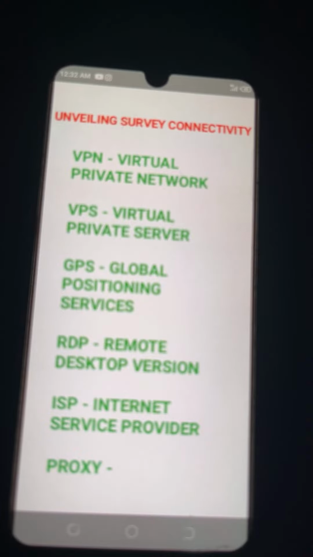Can I use GPS or VPS on iPhone? This guy, you have been on the live since and you still don't understand the difference between GPS and VPS. GPS comes with your phone already. You understand? VPS is not what comes with your phone, but you can use the VPS on your phone. It's only RDP, which is a remote desktop version, that you cannot use on your phone. You can only use it on desktop.